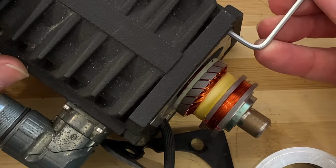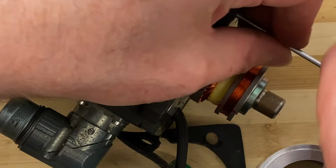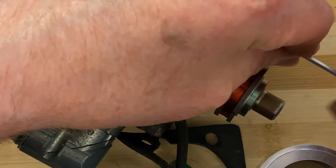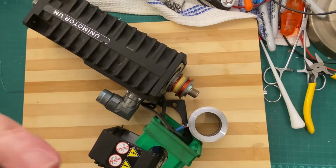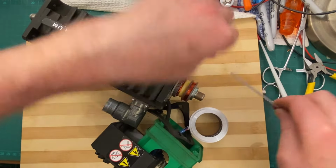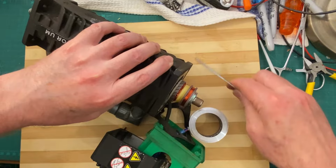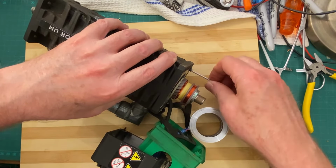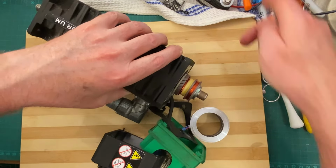So, shall we try to take it apart? You want me to take it apart, don't you? Come on, let's do it. Zoom out a little bit. Let's see if we can get the stuff to move backwards, because you want to see what's inside this motor.